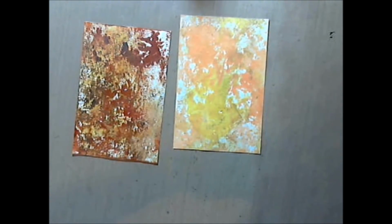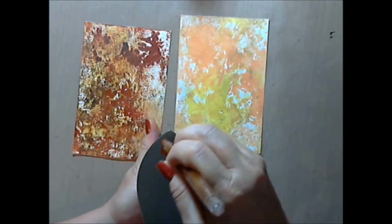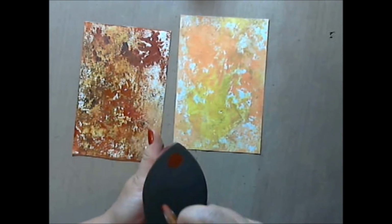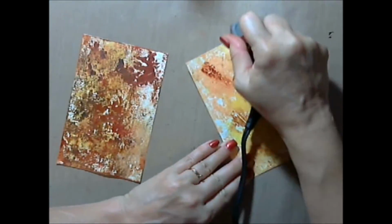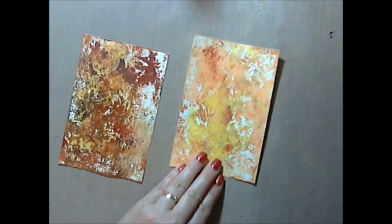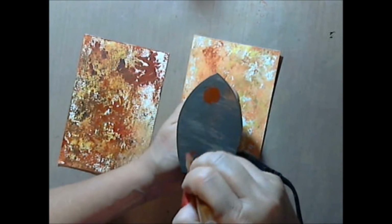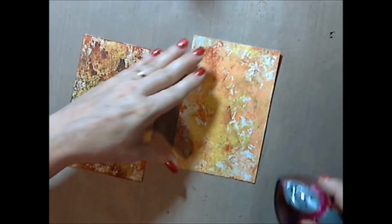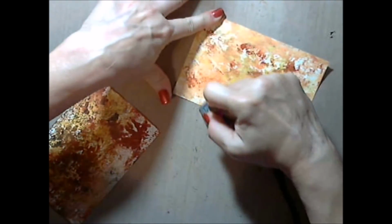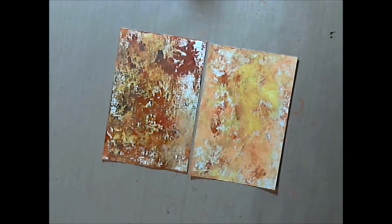And what I'm going to do with this one is just come around in different spots because I don't want it everywhere. And I want it to be mixed in. Just going to give it a little bit more. I'm going to put a couple more spots. Like I said, I'm just putting them in different random places so it's not all going to be in the same spot. And then I'm going to take it and come down this side. Now I'm liking that. And you can see there's two totally different backgrounds.